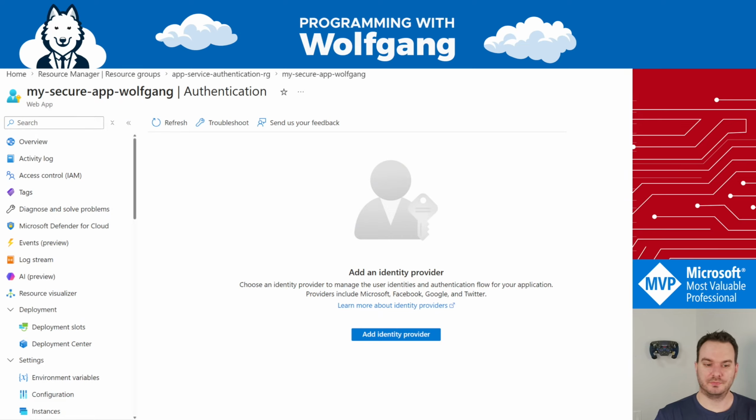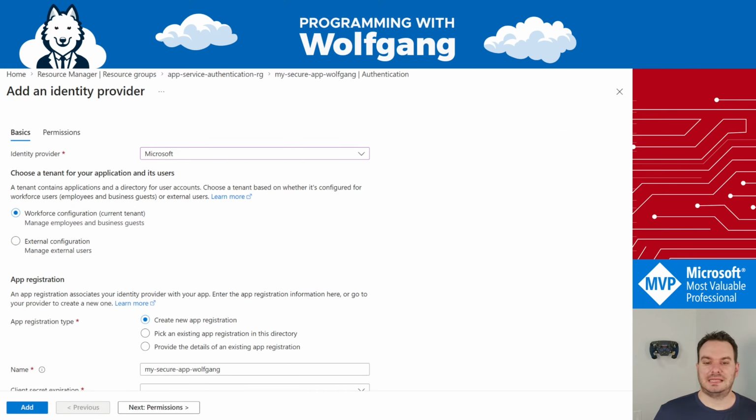So if we take a look at the portal, we have here our app service, and on the left side with the authentication, if you open this, it just asks you to add an identity provider. Then you can select from the list a whole bunch of identity providers like Microsoft, Facebook, Apple, Google, and so on. And then you configure it. For example, with a name, how long the password should be valid or when it expires, if only members of your tenant are allowed to log in or also others. And once you're done with this, Azure will set up everything for you if you have the permissions.